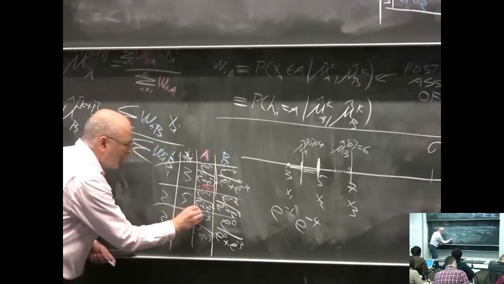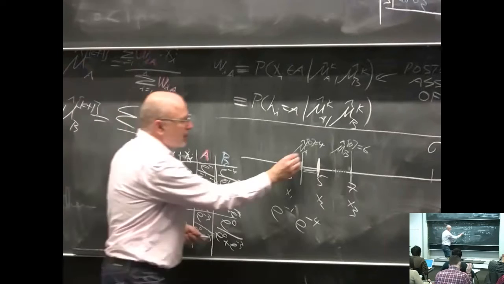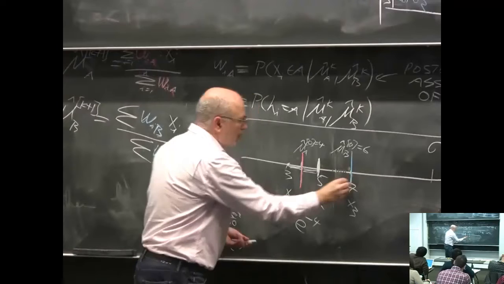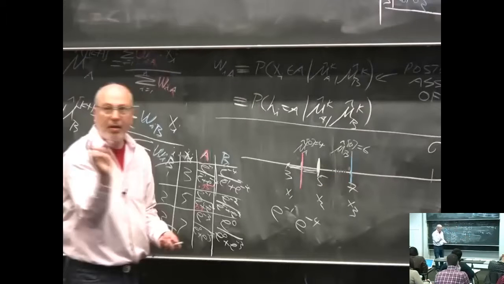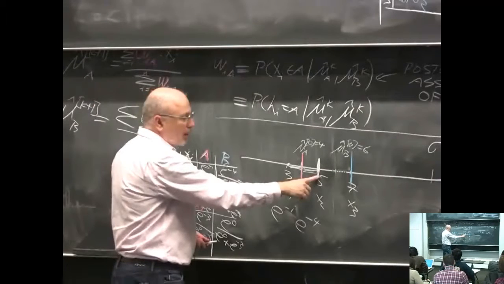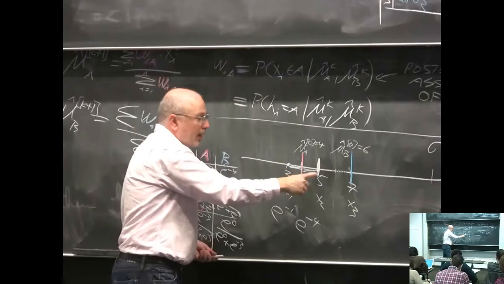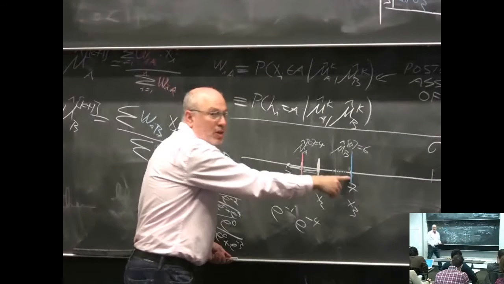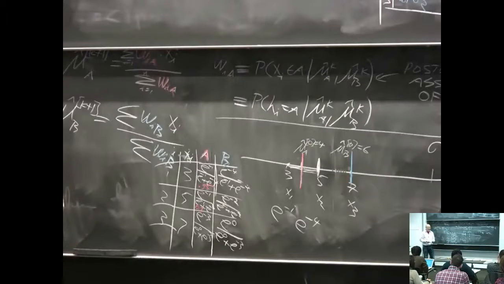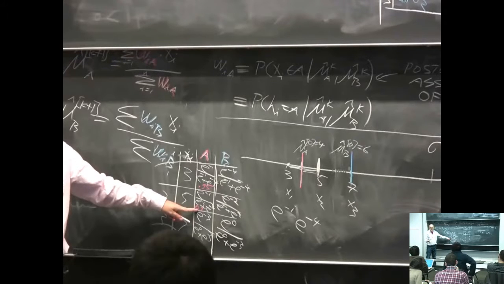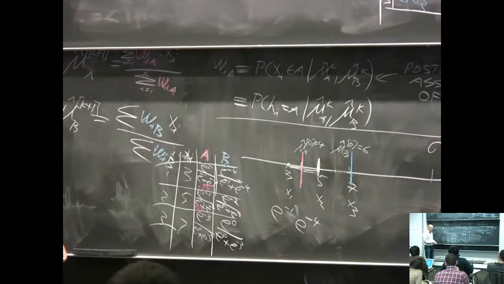0.7. Just common sense. If this is red and this is blue, and the standard deviation is 1 unit, we're looking at this number here, x2. It is 1 standard deviation away from this one. It is 2 standard deviations away from this one. So there's a factor of e in there. So 0.7 divided by 0.3 is maybe a factor of e, about.